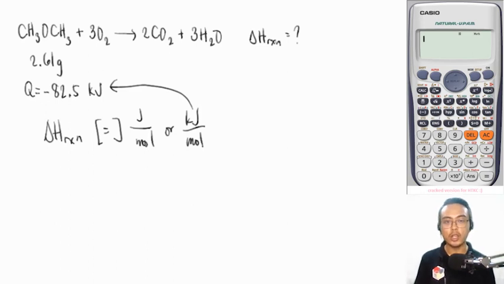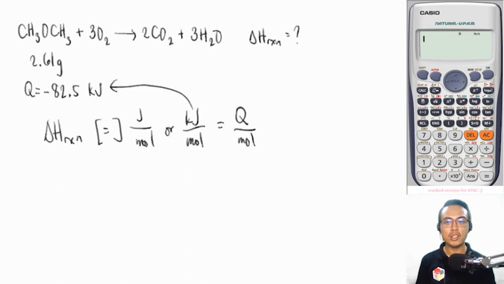And then taking a look at the units of delta H, we can deduce the formula that we are going to use to solve for delta H. So kilojoules is the unit of heat, and heat is denoted as Q, while the bottom unit is moles, and that directly pertains to the number of moles of the substance that was being reacted.